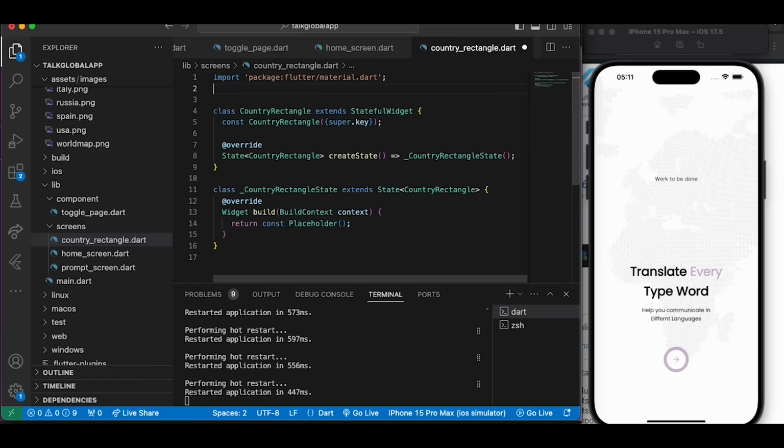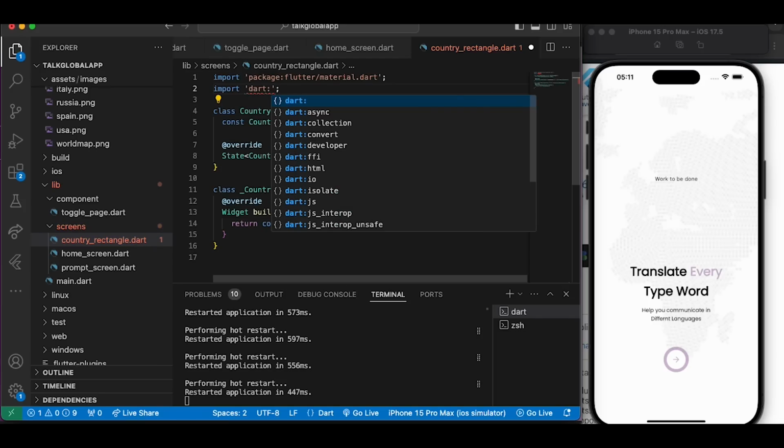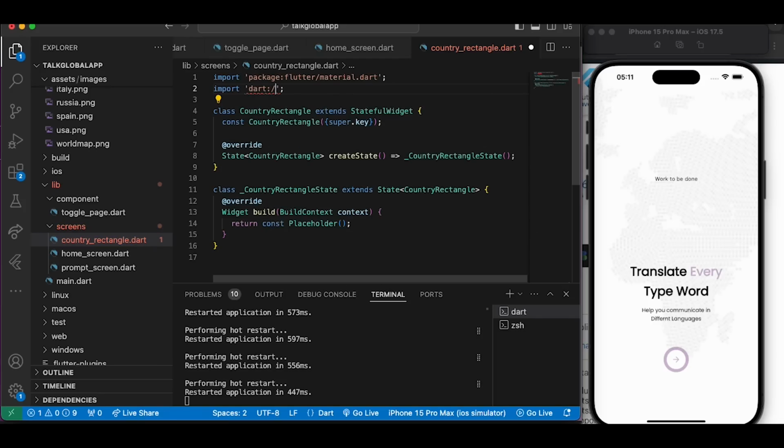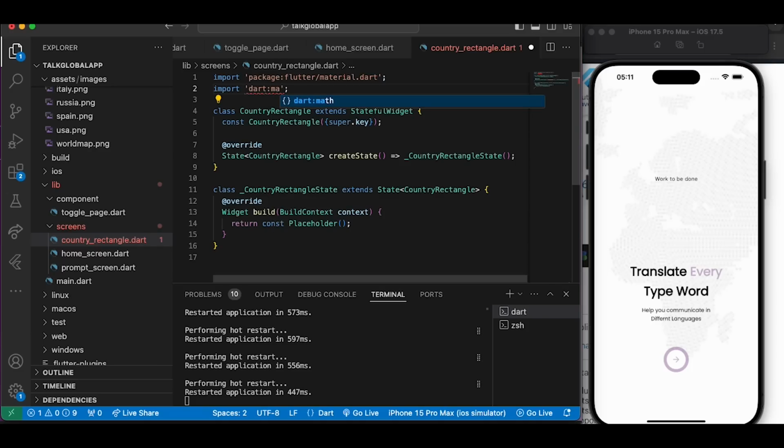All right, so no problem. We want to import a package, the material package. Yeah, this particular package is provided by Flutter. So we don't do any installation or something. And then we are going to make use of the Random, which is provided by Flutter. All right, so let me paste some comments over here.